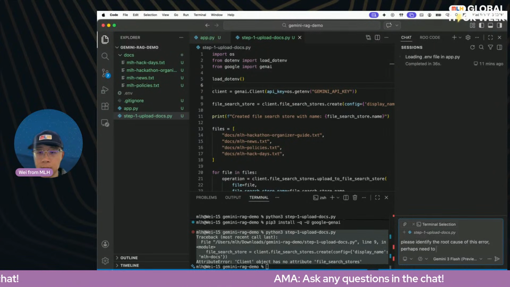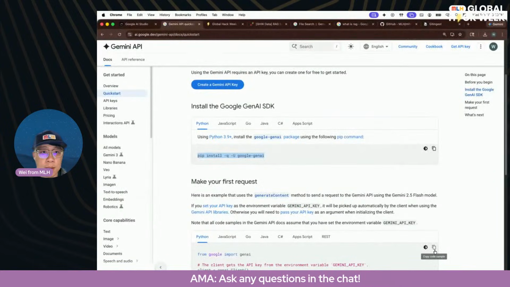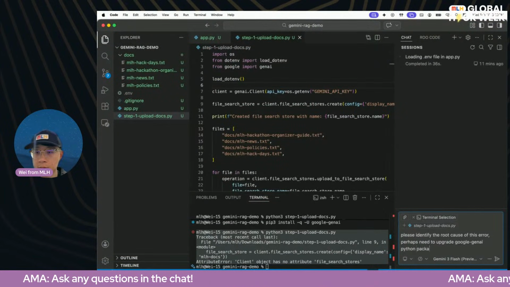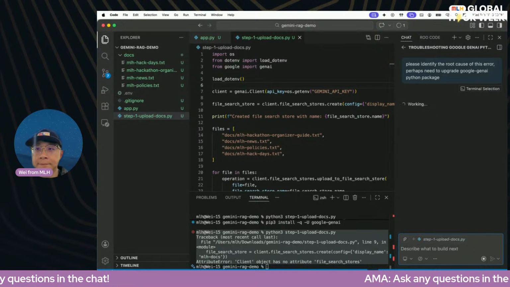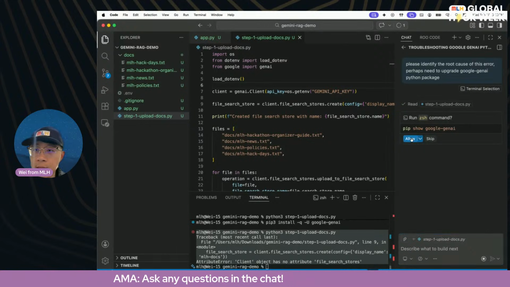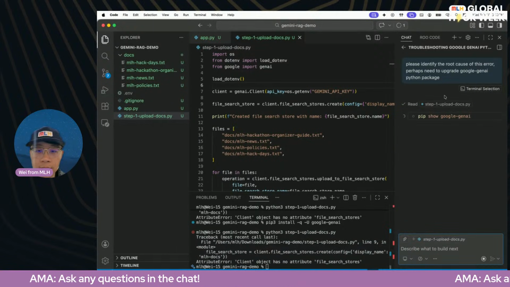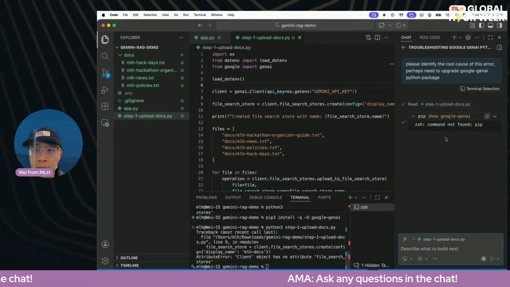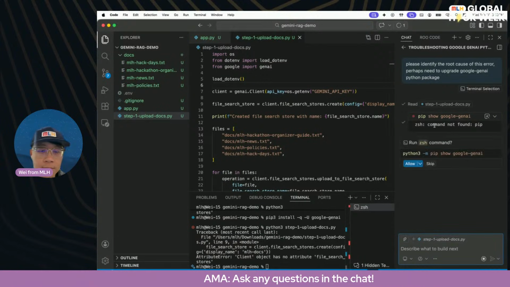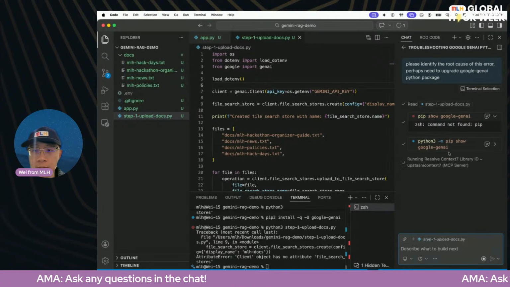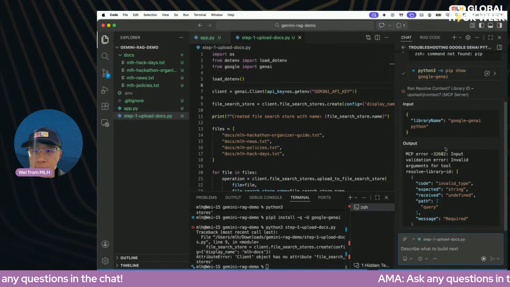Perhaps need to upgrade Google Gen AI Python package. So this is going to send our console log here, the errors, and actually send it over to Gemini 3 Flash model, as we saw earlier. And it's going to give us some information and hopefully try to resolve this issue for us.